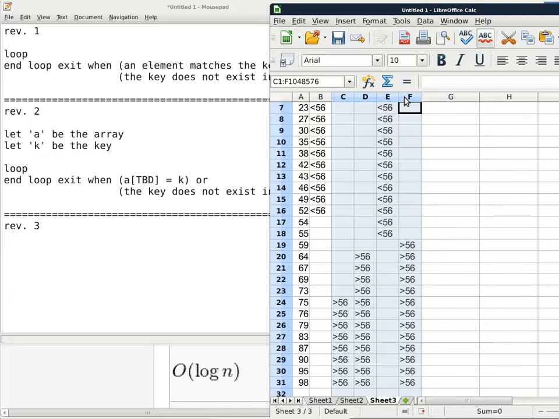How do we know the key does not match anything? So instead of saying that the key does not match anything, we can also turn it around and say nothing in the array matches K. Okay.